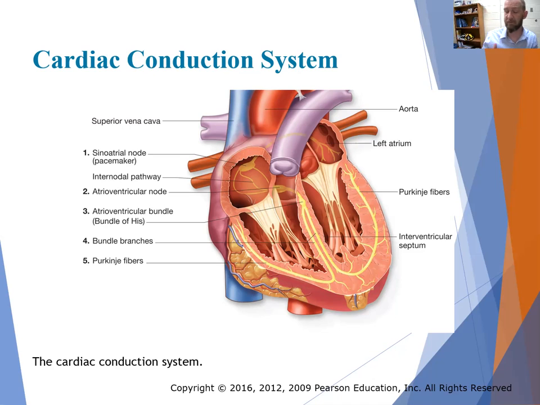Now, as we know, electricity travels incredibly fast, and the heart really isn't that big. So if the SA node lets go of that electrical impulse, it could travel all the way down to the bottom of the heart in a split second, and that would cause the top and the bottom to squeeze at the same time. The ventricles on the bottom can't fill up with the blood coming from the atria if they're also squeezing. So we have to have the squeezing motions offset, right? It can't be the same time. It won't work like that.